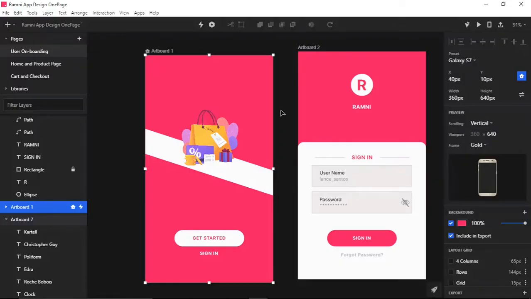Before I start demonstrating how to add and edit text layers in the InVision desktop app, I will just show you a sample mobile app user interface. Please be informed that this is not my original design. Our purpose here is to familiarize ourselves with the use of the InVision Studio desktop app. So yun yung pinaka-goal natin.